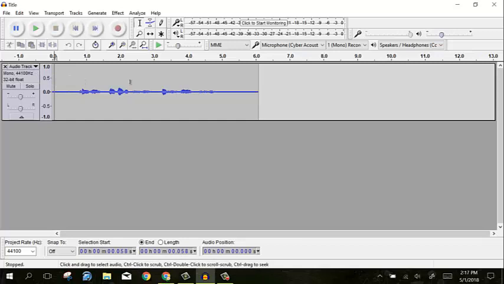I find it easier to work with one track at a time as opposed to having multiple tracks open. That's an option for you, though. This is what's called your playhead, and when you want to hear what you've recorded, you just click wherever you would like to start, at the beginning or in between, and you click on play.